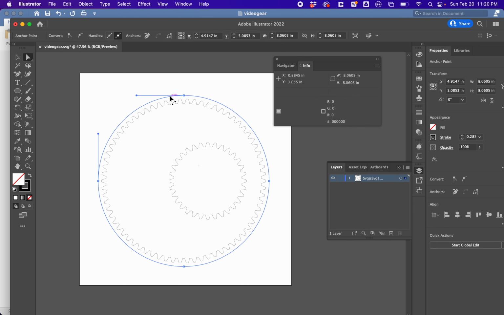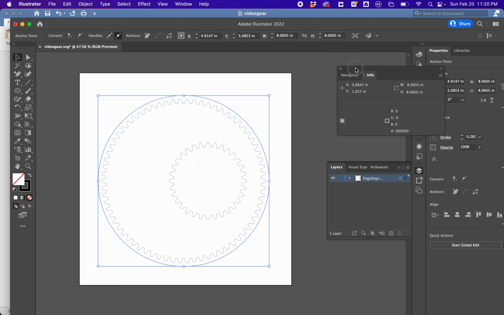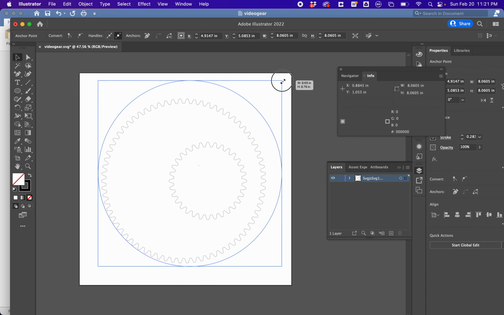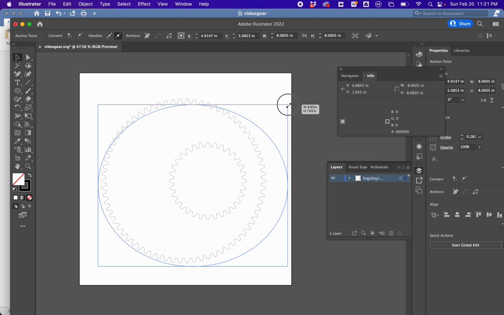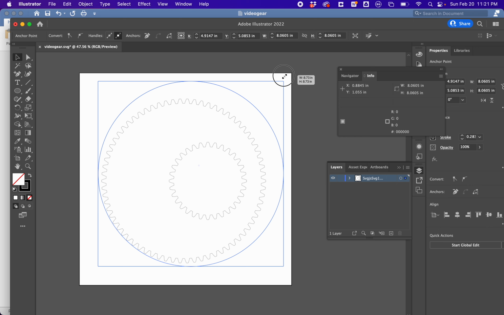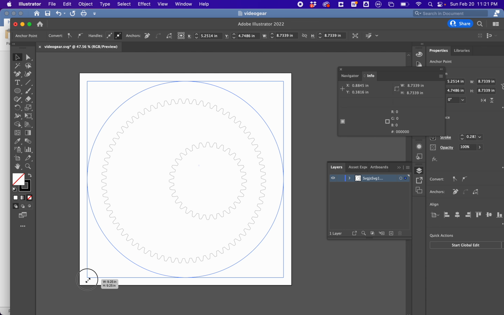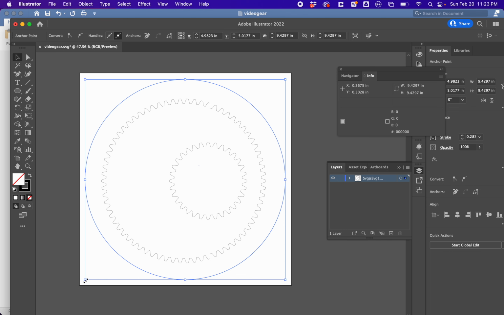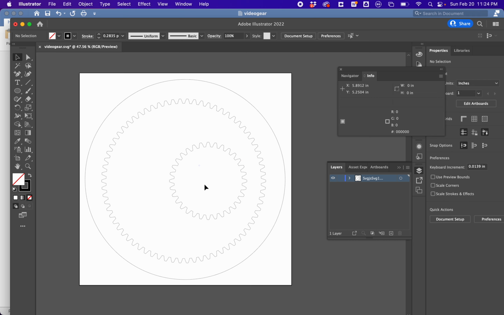Direct selection tool, pick the circle, go back to the selection tool. It's going to make a nice little box around it. And from there, you can click and drag the corners. Notice that they're going to be all wonky and out of proportion unless you hold the Shift key. That's going to keep it nice and circular for you. So I'll stretch that corner out a little bit. Shift key again, stretch this corner out a little bit. And there you have it. There is our gear, and we are ready to cut.